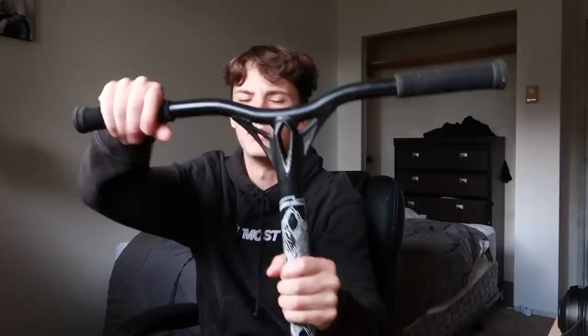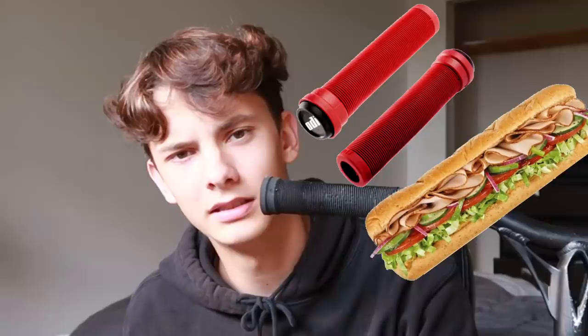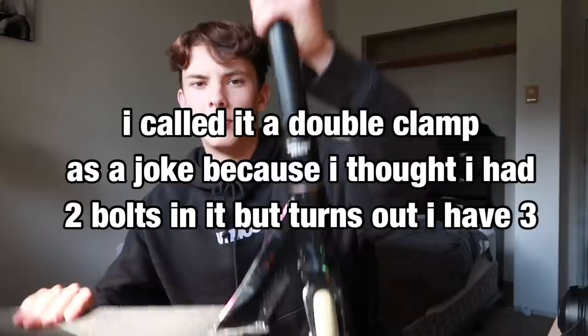But actually, before I get into it, I'm gonna show you guys what my scooter looks like right now because it looks like poo. So here's my current setup. I've got my ODI grips that are black. I actually traded a red pair of grips and a sub for these. So black Reaper bars, these are like my go-to bars. I just wish there was no graphic here. Then we got the tilt double clamp. I left this thing out in the rain for 2 days though, so yeah, my bolts are pretty rusty.